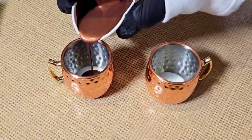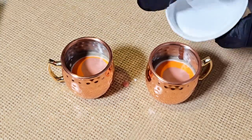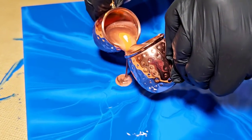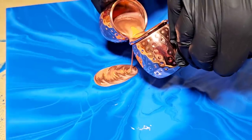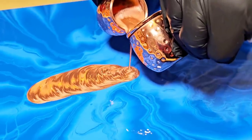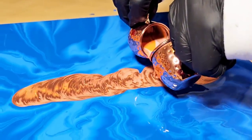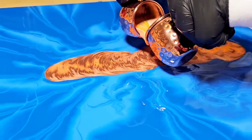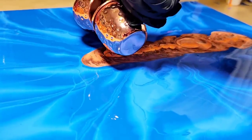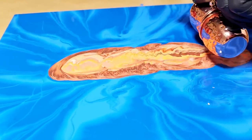The next idea I had was to use these cute mini copper cups to pour some sand colors right down the center of my canvas doing the kiss technique. That is what this technique is known as — you layer your colors in the cup, put them very close together, and let the paints kiss. It creates a really cool pattern in the paint. My idea was to have this copper-colored paint underneath black and white paint so I could come in with the next technique and create my seashells.